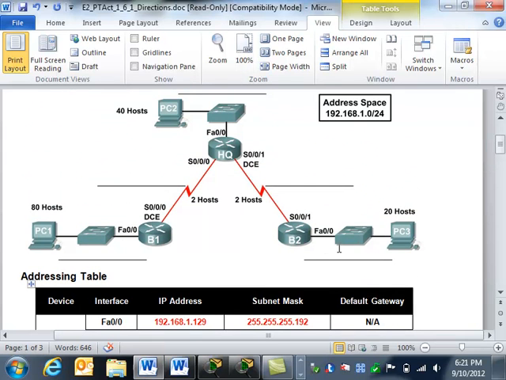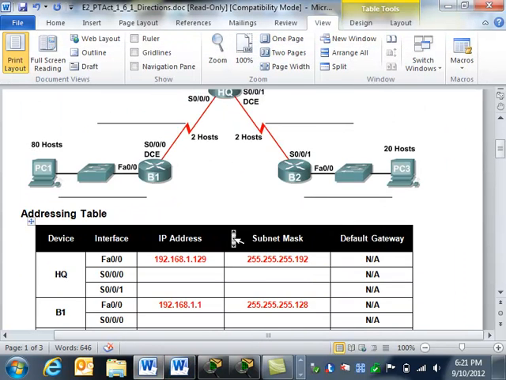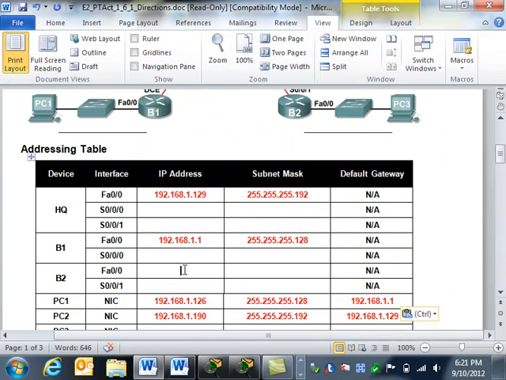My last LAN that I have is B2, and that was for the 20 hosts. So if I take a look at my subnetting, for the 20 hosts, I have 192 through 223. So for the first usable, it's going to be .193. So for B2's Fast Ethernet, I have 192.168.1.193. Subnet mask 255.255.255.